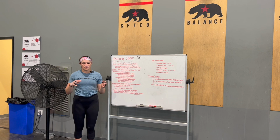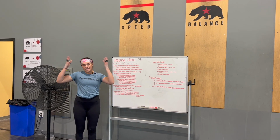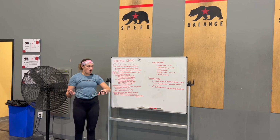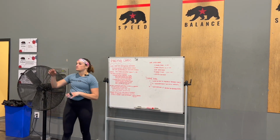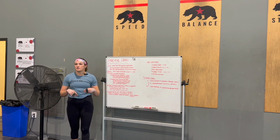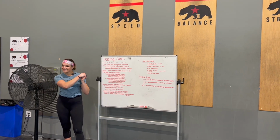And from there, we're going to test out some different cadences between our max effort and our steady state in order to see what that feels like, not only in terms of where our heart rate sits, but also internally, how does your body feel, right? Because especially during a WOD, you might not always have a wearable that tells you your heart rate on you, or you might be, instead of on a bike, on a rower or on a run. We can apply these elsewhere, and a lot of that is really based on how your body feels. So cool. Any questions? Awesome.